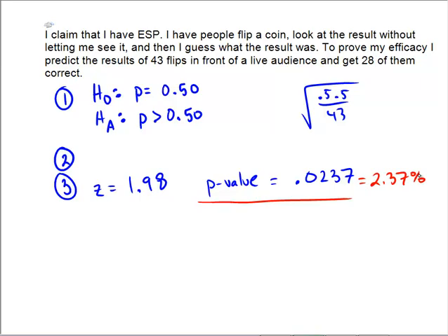So in stage four, what we conclude here, because our p-value is rather low, in fact I'm going to use the cutoff level of 5% which is kind of standard, my conclusion would be to reject the null hypothesis. The null hypothesis says that my probability of making that many guesses correct is so low, only 2.37% of the time, that that assumption is probably false.